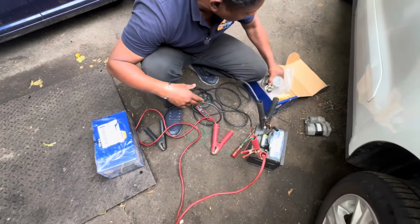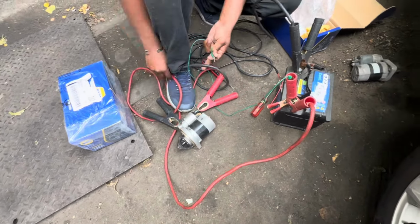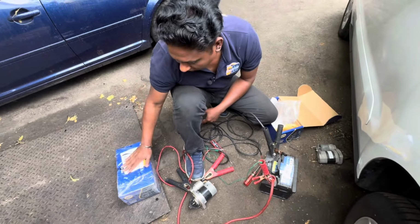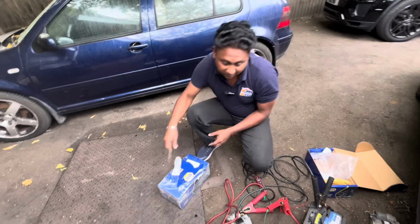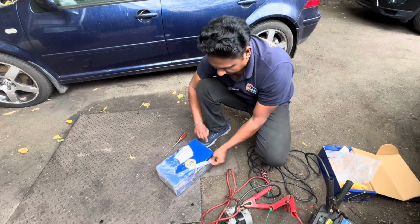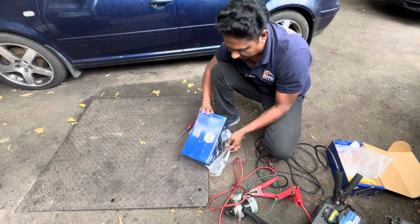We'll see this starter someone removed before. We'll have a look at what happened to this starter. This one, yeah, see, this one was also removed by someone before, with the same problem. Anyway, I'm not going to check the brand new one first. I'm going to disconnect everything. Sometimes theory is not always practical. This is the way we can check the starter motor, but both these starters partially work, and under load they don't work. Now we know how to check the starter motor, but it's a bit tricky. Like now it works without pressure. When the pressure comes, this one doesn't spin, and that's the problem.